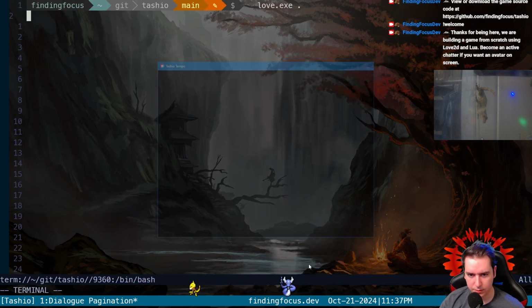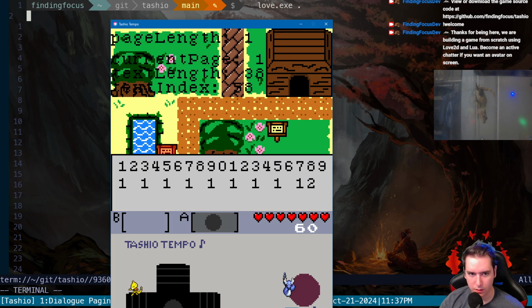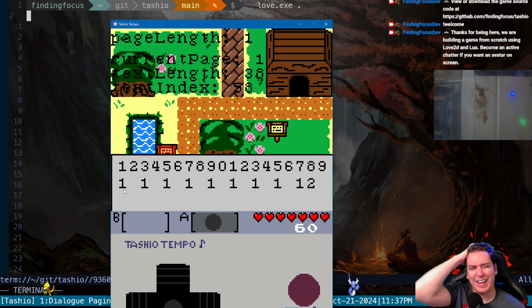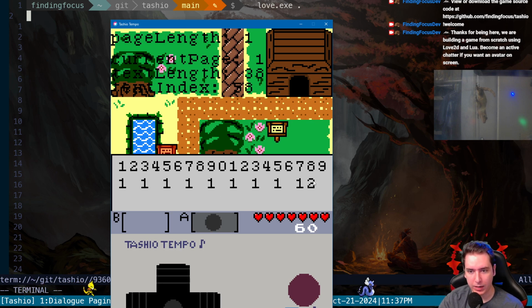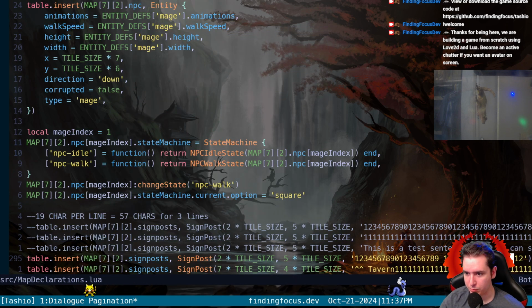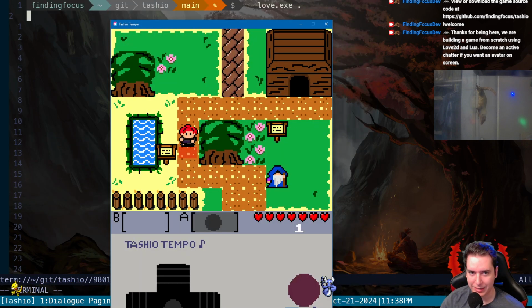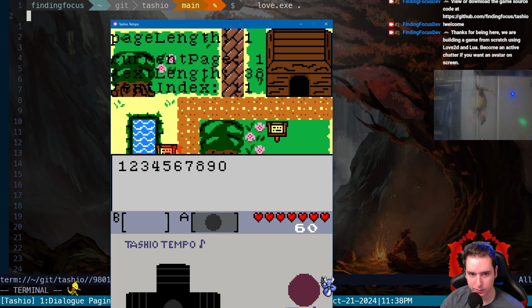Or is there a space on the 9 to the 1? Oh, see, it didn't count this space. In our text, there's a space right here after the 9, but it looks like the printf ignored that space. I don't know, I guess we just got to do some testing, because it looks like I did count right in that this should have been the 19th character. It's just that there was a space right here, so it ignored it. So if we were to take out the 8, 9, and 1 and just put spaces instead of those, I'm thinking it'll just cut out those spaces on the next line. As soon as it wraps to the next line, the next one will be all the way to the left.